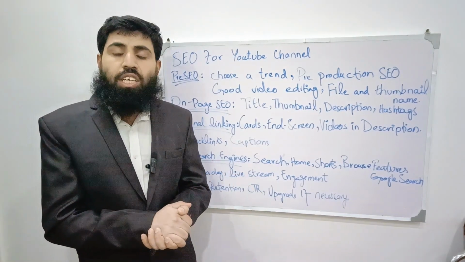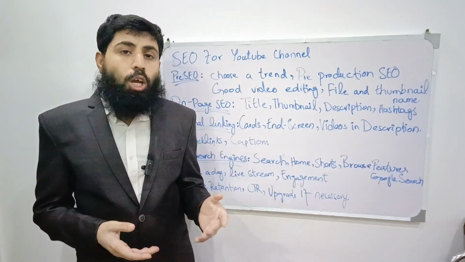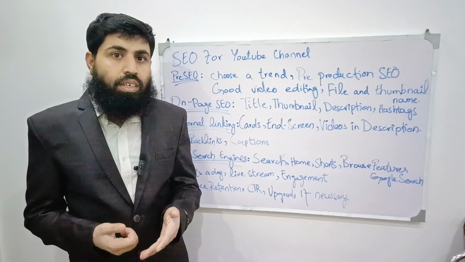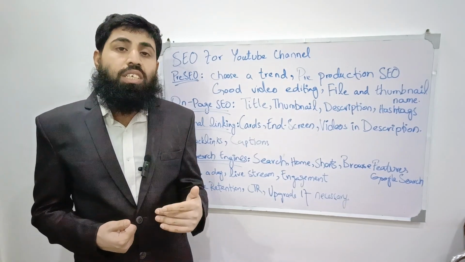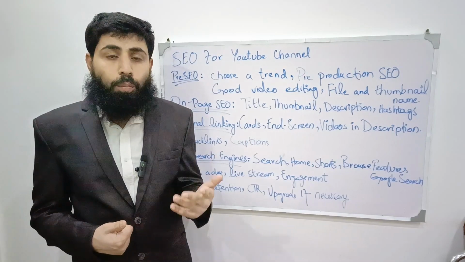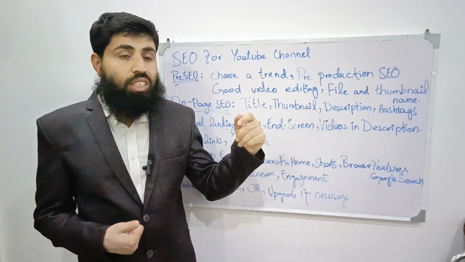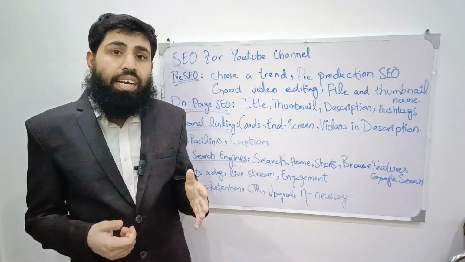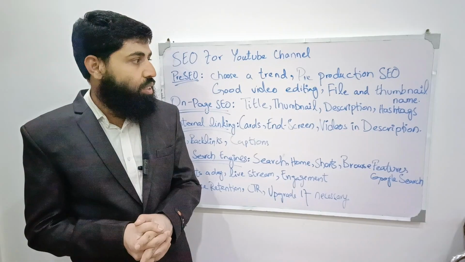For example, if you search for a thing that is pronunciation of some type of any word, you will find that a lot of YouTube channels appear in that area, because they have mentioned how to speak that word properly. So this is the way you can earn a featured snippet if you place a good description. Additionally, you have to write down all the keywords and relevant information that can help users.